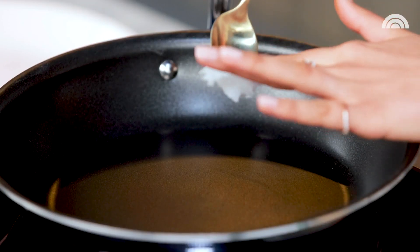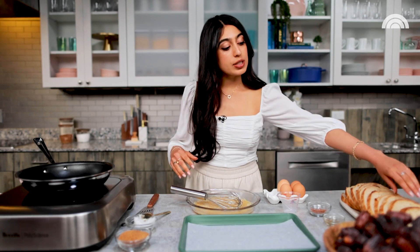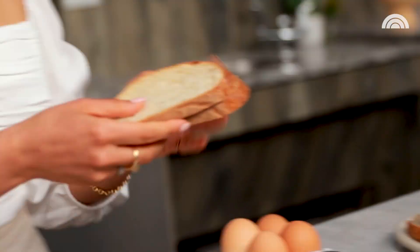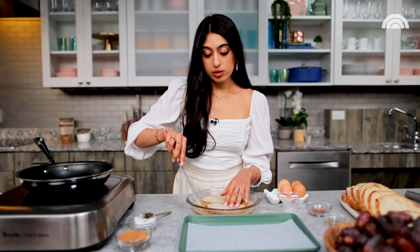I'm going to add a little coconut oil to my pan, let it melt, and then that's going to be perfect for me to fry the bread in. Time to dredge our slices of bread in my little mixture here. I'm using sourdough bread here because I love that tangy taste — it's my favorite kind of bread. We're going to let the bread really soak up that egg mixture. And by the way, French toast is a great use for your stale bread, so if you've got any stale bread in your pantry, it's time to make some French toast.